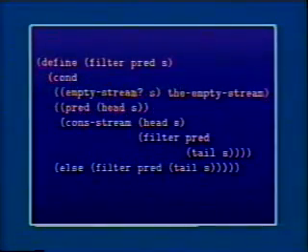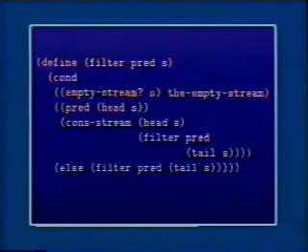Here's another useful thing, filter. This is our filter box. We're going to have a predicate and a stream. We're going to make a new stream that consists of all the elements of the original one that satisfy the predicate. It's case analysis. If there's nothing in the stream, we return the empty stream. We test the predicate on the head of the stream, and if it's true, we add the head of the stream onto the result of filtering the tail of the stream. And otherwise, if that predicate was false, we just filter the tail of the stream. Right, so there's filter. Let me run through a couple more rather quickly.